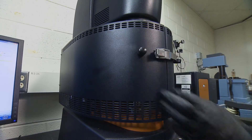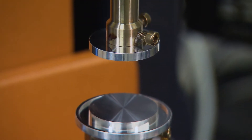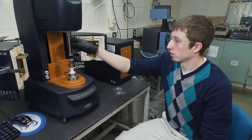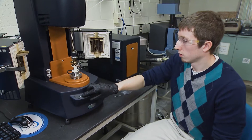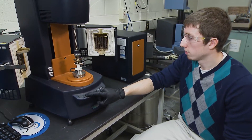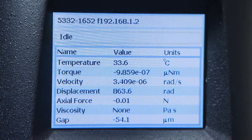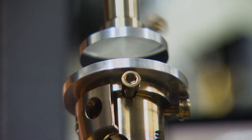These resins are synthesized here by people that are part of this team, and then they get sent to me. I actually get to do characterization techniques and look into exact material properties — I'll be able to figure out the exact viscosity, the exact gel temperature, and glass transition temperature.